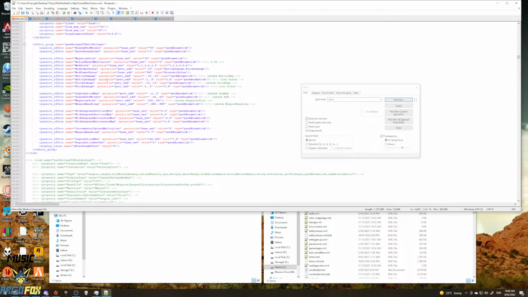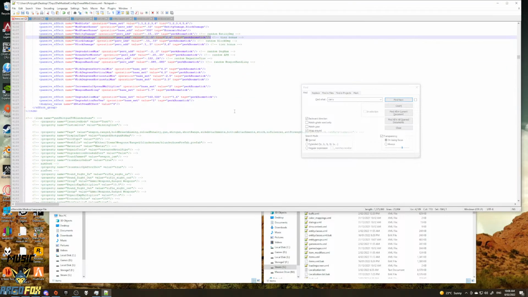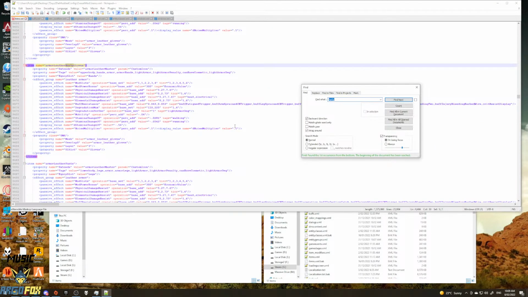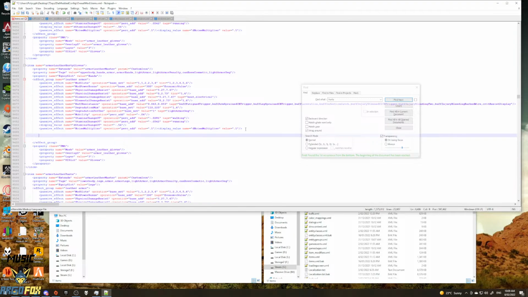Let's go here and steal a line. Now, I'm not sure how to get this to work, so I might have to play around with it a little bit. But we could do, say, this line. I'll have to remove the perk. And then, what is it? There we go. So if we put that there, we remove the tag. And I'm going to go a little bit more in depth with this as well. So we're going to go 1, 2, okay, not 12. 1, 2, 3, 4, 5, and 6.